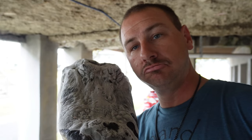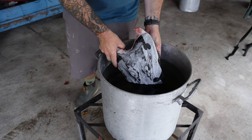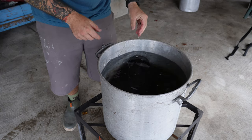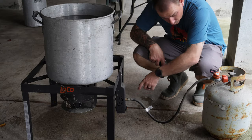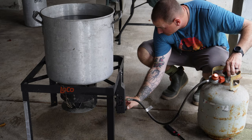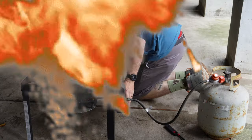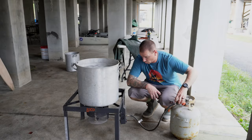Got that big dog. Big dog! Go ahead and ease her on in. Woo, child. Tell you what, let's turn them the other way. I don't know why, just because I feel like that's how it should be. Yeah. She covered up all the way. There she go. Almost got blown up.